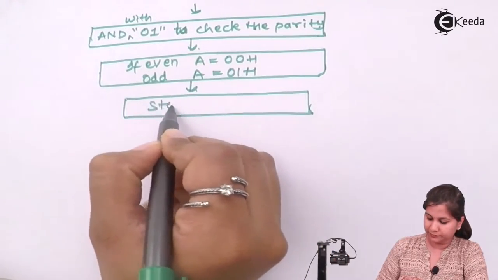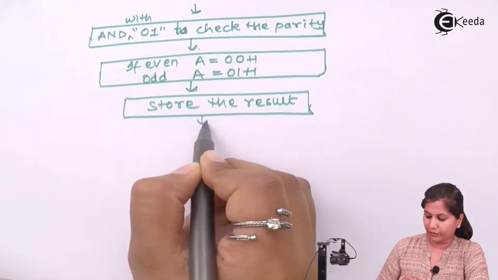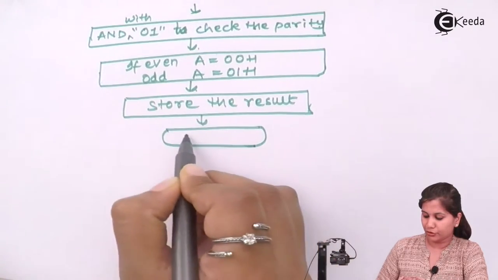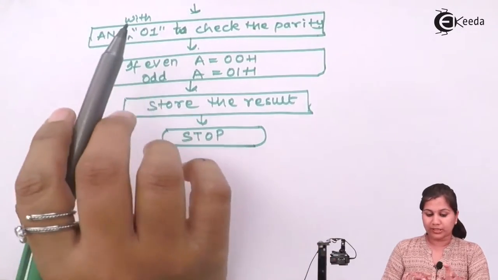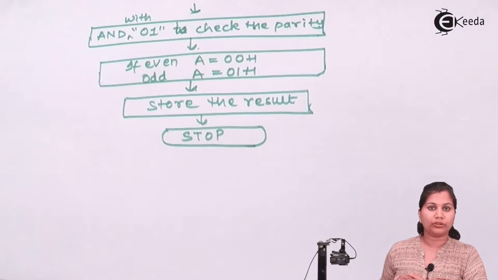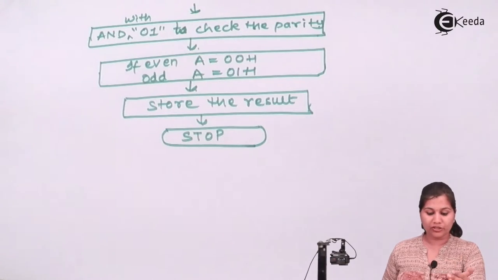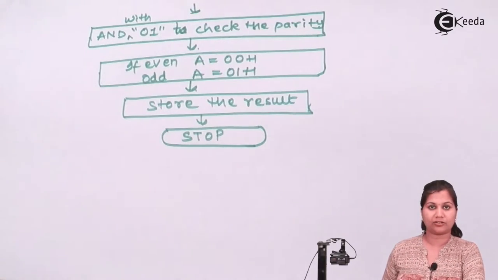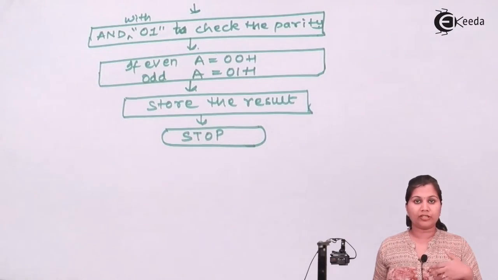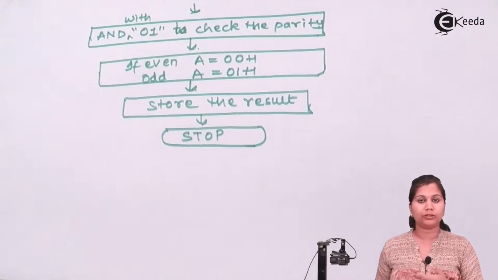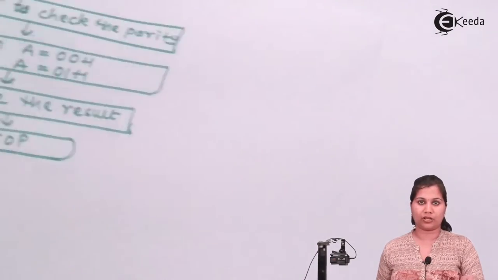Okay, and after that, we will store the result, and then end the program. And that is shown in the flowchart by the stop, again in the oval shape. So these are the steps which are to be followed in the program, and with the help of these steps now we will write the instructions, because these blocks are just to be replaced by the instructions. So we have got to know in which sequence the instructions are to be written, how the program will run. So now replace all the blocks with the respective instructions.